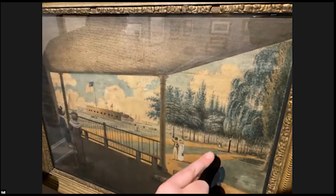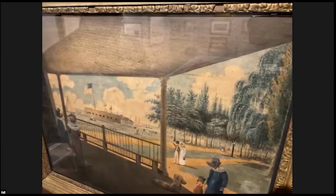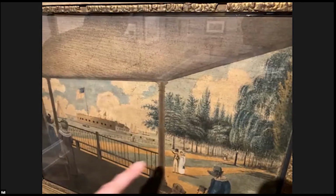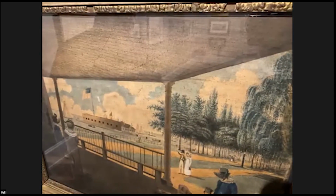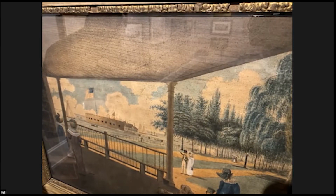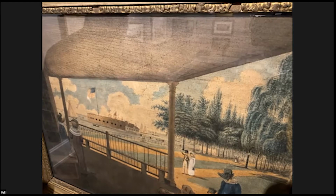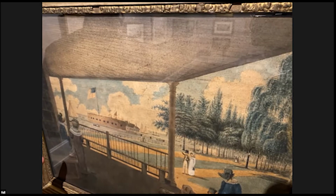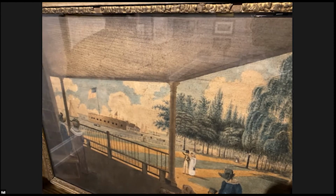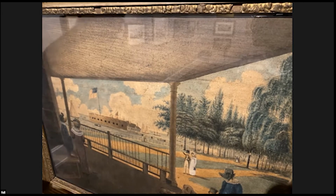Notice the trees and the textures, the sort of uniform texture of these trees and these kind of weird geometric shapes that they make. This is not plein air. It's very decorative. And even the people that you're seeing depicted, there's something sort of simplified and cartoonish, something that is kind of stylized, just as stylized as these super fluffy white clouds in the background, also not plein air. Part of this is drawn from reality, clearly, but part of this is also somebody's invention. So there is this distinction that's being created, at least within this picture, about what would constitute plein air and what would come from someone's imagination.